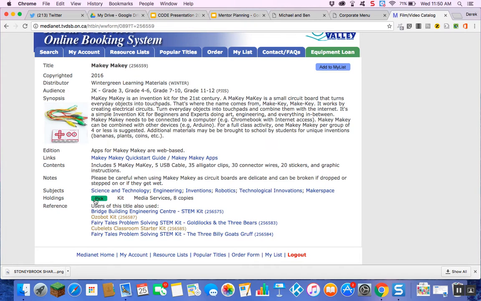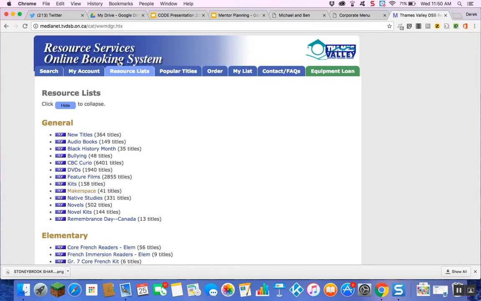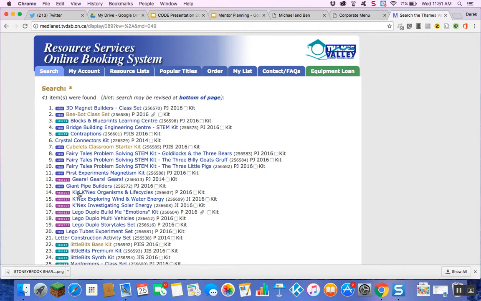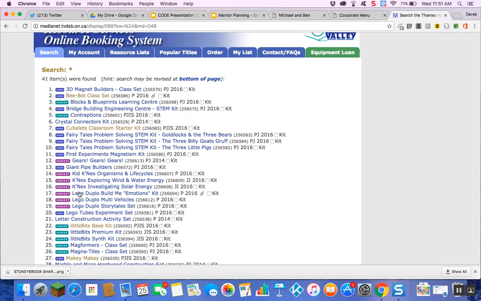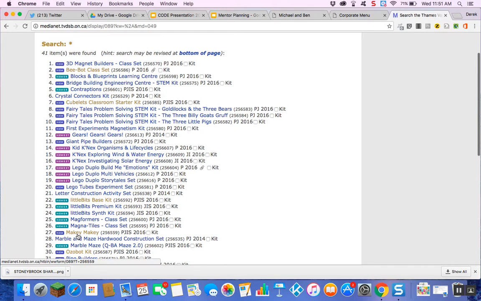Just a little bit below there, it includes 5 Makey Makey kits. So make sure you pay careful attention that it's not just one Makey Makey you're receiving, but a kit of 5 Makey Makeys. There's another way you can book out the Makey Makeys at the top, resource list, which is a great feature which will allow you to look at all the Makerspace titles that are available for booking out, which might make you realize that there's some things that you might need for your class that you didn't know were available before. The Makey Makeys are also in this list, as well as a bunch of other great tools.